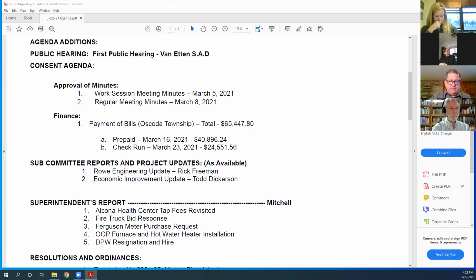Wurtsmith base infrastructure utility evaluation project, attached to my normal report I sent over was the report that we shared with the airport authority for their meeting. I think it was last week. But that project's moving forward. We're getting information on all of the public utilities, obviously working with F&B operations and past studies. Also working closely with Iosco County Road Commission on the road system out there.